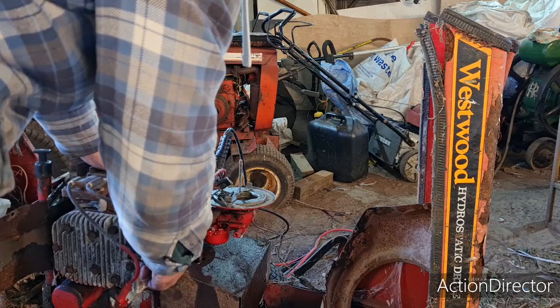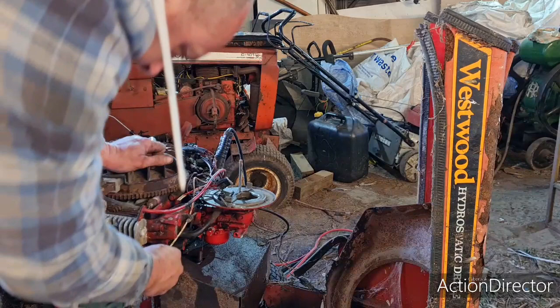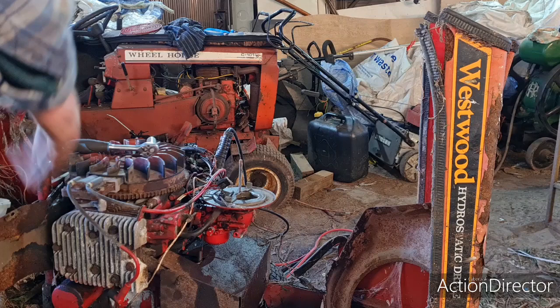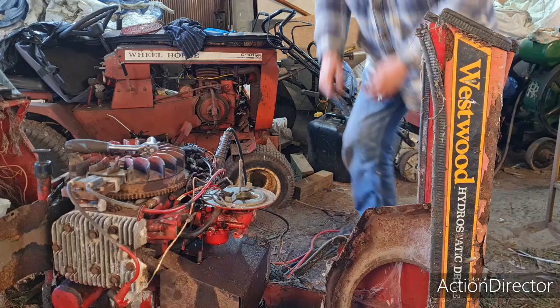Let's see what state our plugs are in. They're actually bone dry, look. So, yep, actually bone bloody dry. So what's going on? Maybe we've got a blockage in the inlet manifold, because this was open. It's possible a mouse has got in there and had a tea party over the years and blocked half the inlet manifold. So we might have to buzz the manifold off and have a look.